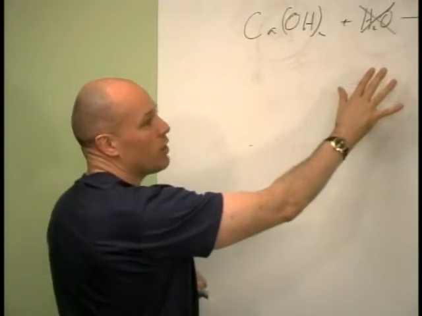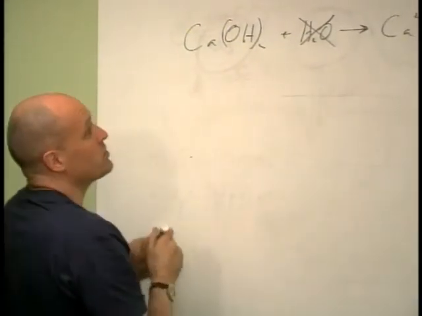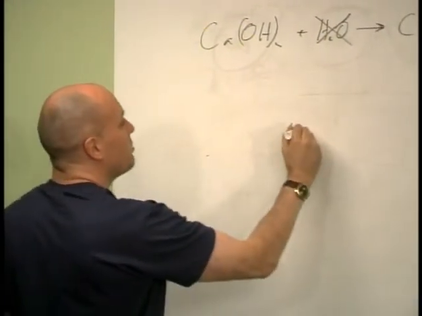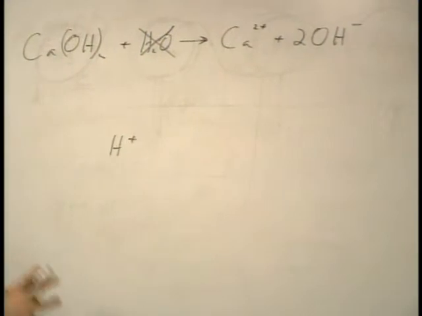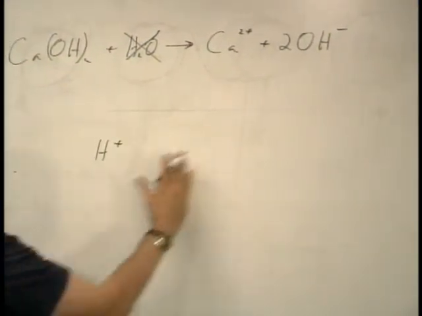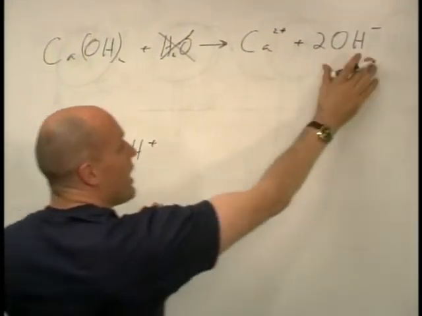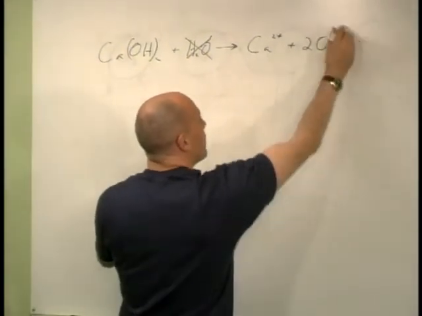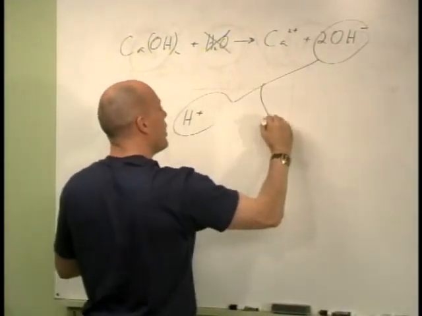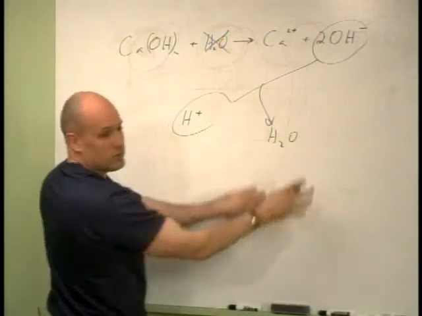All right, here the question asks if we add acid, what happens? If we add acid, we're adding an H+, and where is the H+ going to react? It's going to react with the hydroxide ion there. Exactly, it's going to react with the base, the strongest base. And the strongest base here is the hydroxide ion. When it reacts with the hydroxide ion, it's going to make water, and that drops out of our reaction.